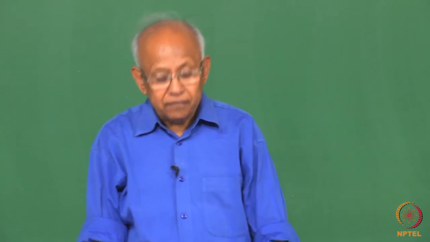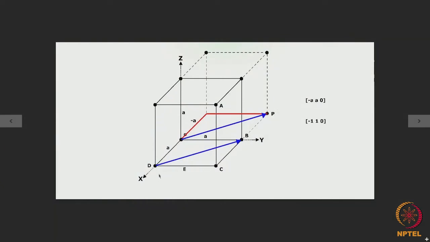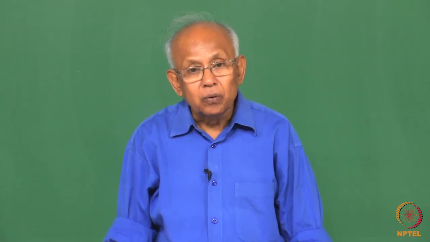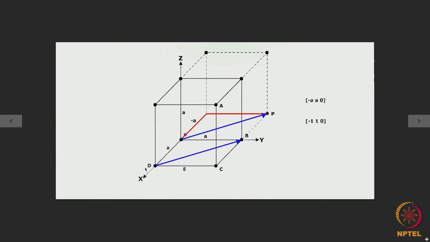Sometimes it becomes difficult to find out a direction in a unit cell. Say for example, we want to find out this particular direction here. Now, this direction belongs to this front unit cell given over here. So, this is the direction we want to find out. That means we are moving from the point D to B. But you see, the problem is the way we find out the direction is we start from the origin. So, here we are not at the origin, but it really does not matter.